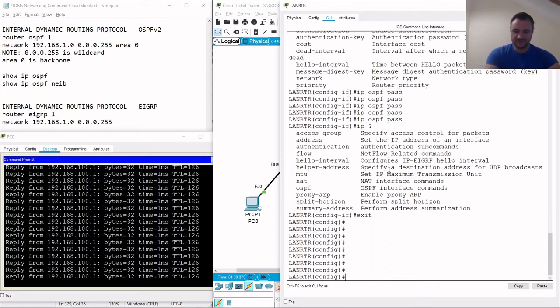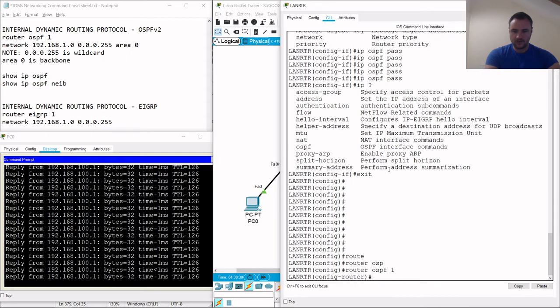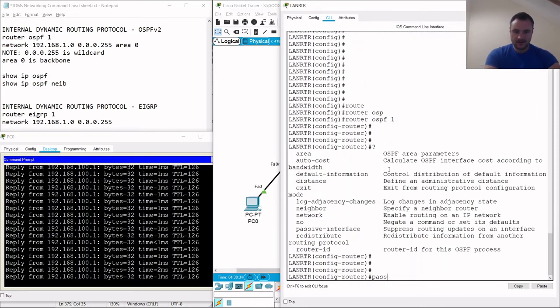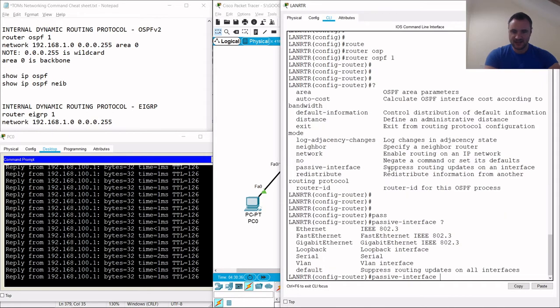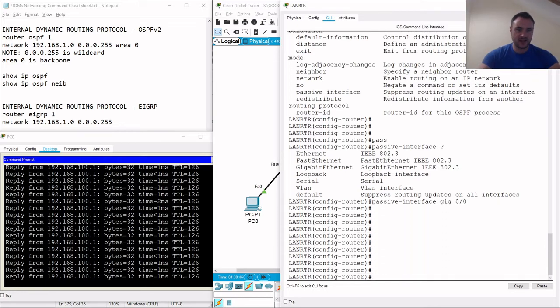No, it's done, sorry. Router ospf 1. We do it actually under passive-interface. Here we go. I thought we did it. So passive-interface gig 0/0. It's done underneath the router, so I'll add it in here.